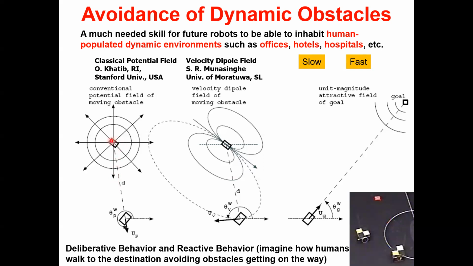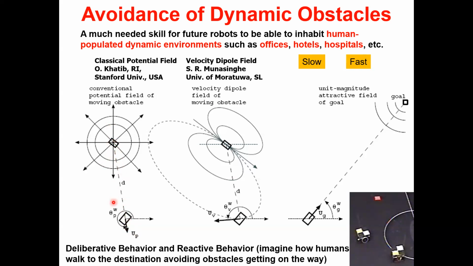Now, if you look at this one, this is an obstacle. This is the robot, right? And around this obstacle, we create a potential field. It's like an electrostatic field, like a charged particle. Okay. So let's assume for a moment the robot is an electron. The obstacle is also an electron.